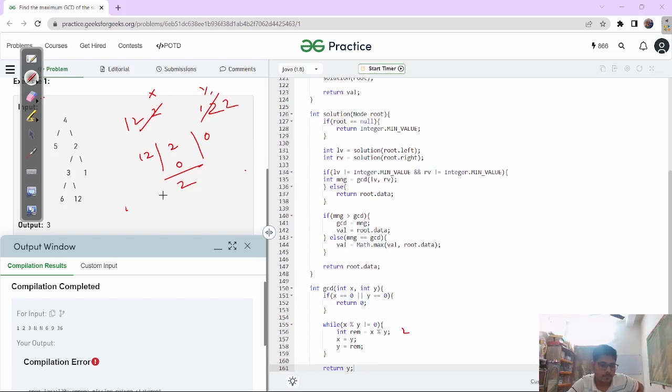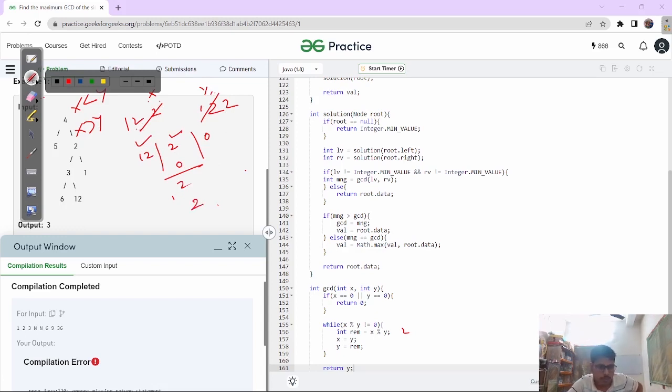Actually take x and y as you like. Here, if x is less than y or x is greater than y, it doesn't matter, because in any case it will reduce to the situation where this one is smaller and this one is bigger. So suppose in this case I have taken this one as bigger, this one as smaller. After that, x is 12, y is 2.